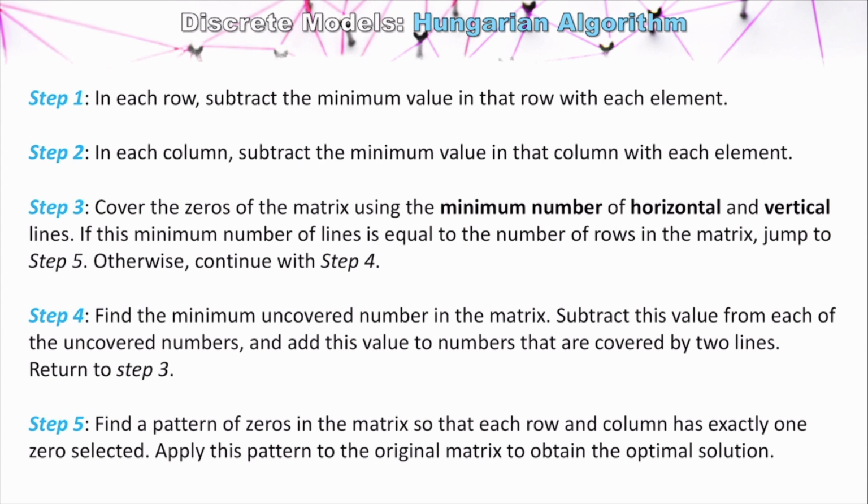All right, so the Hungarian algorithm, I've just got on display here. The first step is we're trying to subtract the minimum number from each row. The second step, we subtract the minimum number from each column. Then we've got to cover the zeros with the minimum number of horizontal and vertical lines. And we can sometimes repeat this multiple times if we need to, going through step 4. But if the minimum number of lines is the same as the size of the array, then we go to our allocation step of step 5.